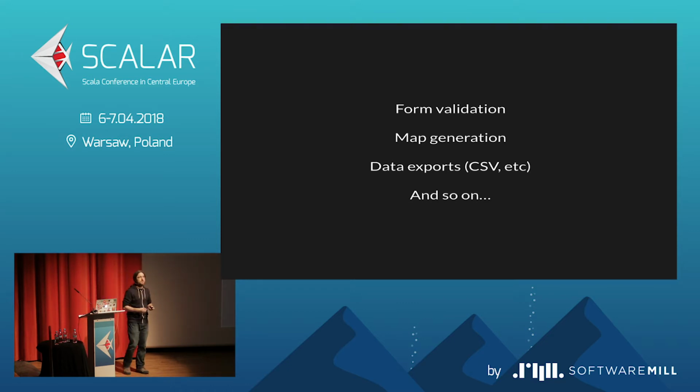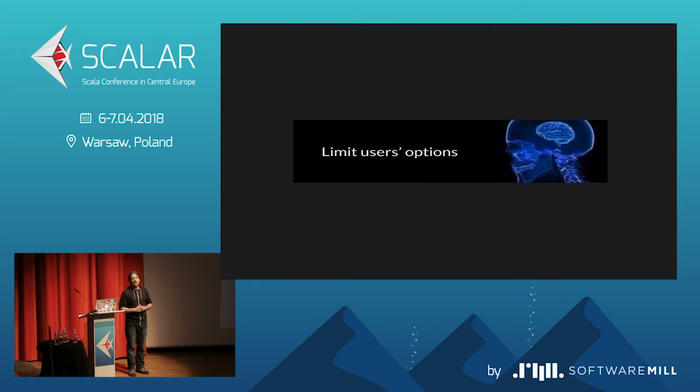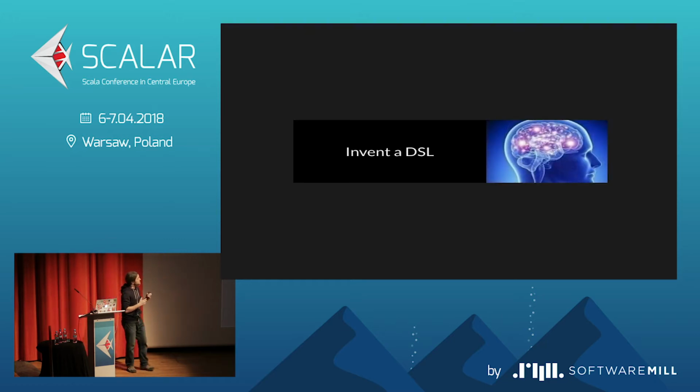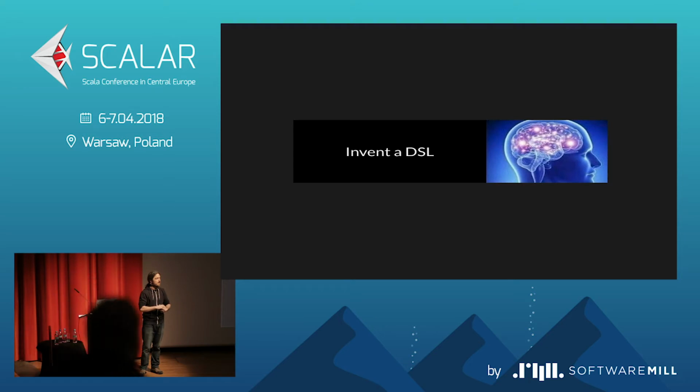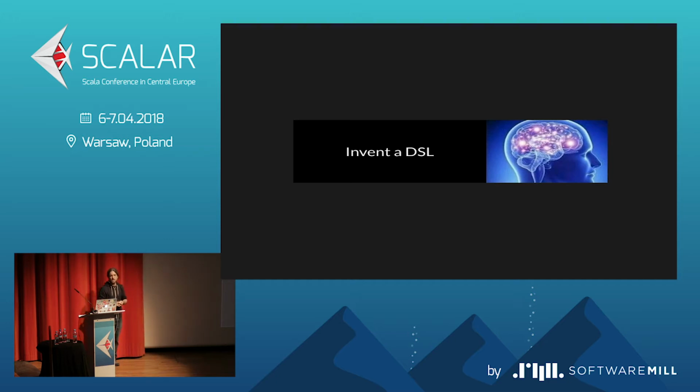So we've got a number of choices, right, of how to implement this. The first one is we can just say, okay, we're going to build a really simple system, no clever expression languages or anything, and we'll limit users' options. But clearly that's boring. Then we could say, okay, well, what if we invent a little DSL to represent the kinds of operations people want to perform on these structures, and then we can build that in Scala, or maybe we can build it from a user interface, or maybe even expose a little DSL.